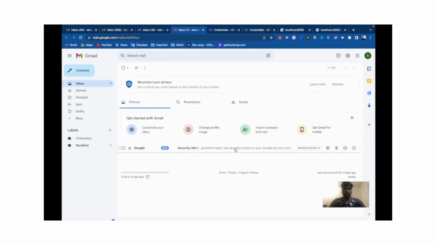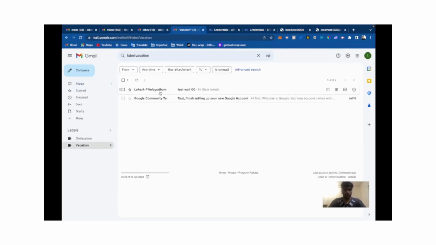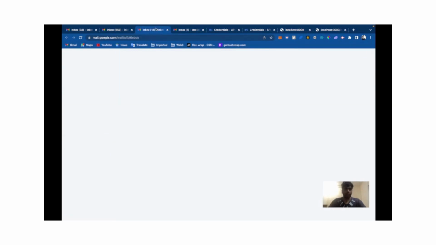We have got only one mail here, that is from Google. Okay, I've already tried using it, so I'll send from my own mail ID. Okay, we'll send from different mail IDs now.